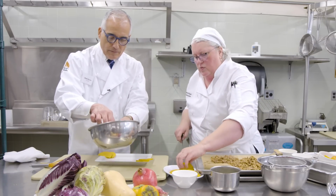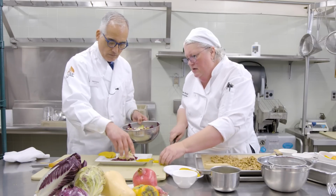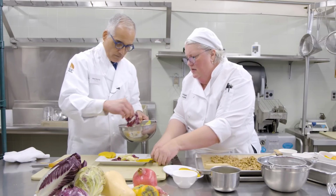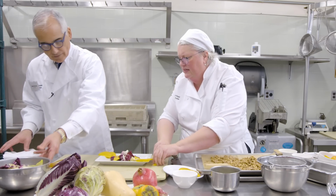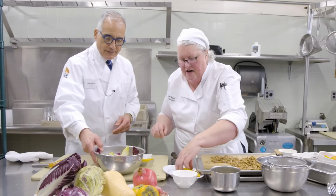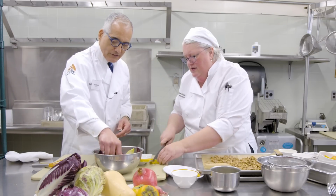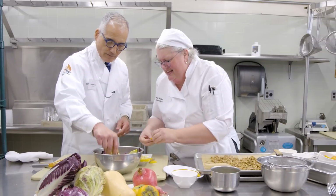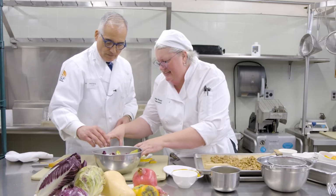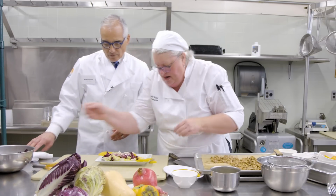We'll slice up a few more smaller pieces of persimmon and layer that in as you go. Let's do a little more, a nice big heap of it. We're hungry, right? We're actually trying to eat. Nice. And when you're plating, keep everything kind of tight so the edges are showing, because that makes it look a little prettier.